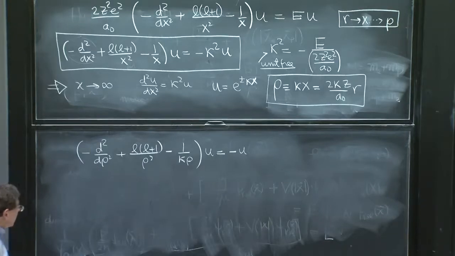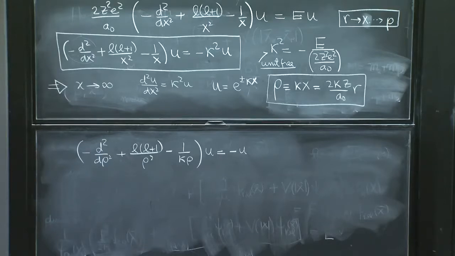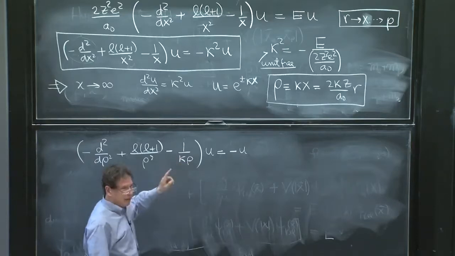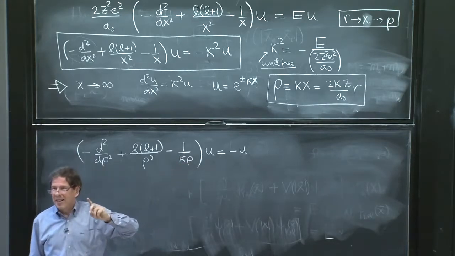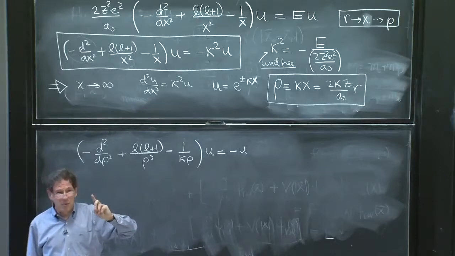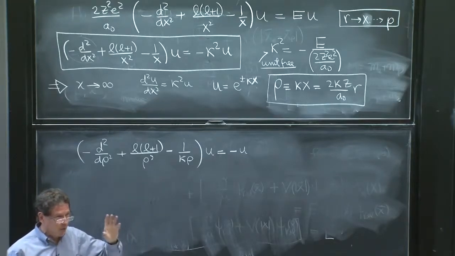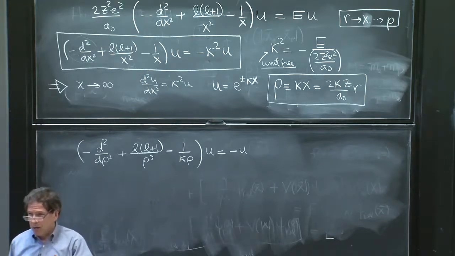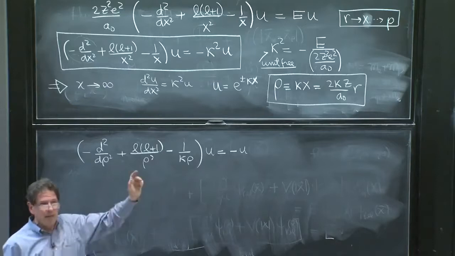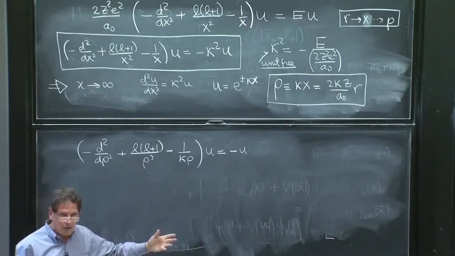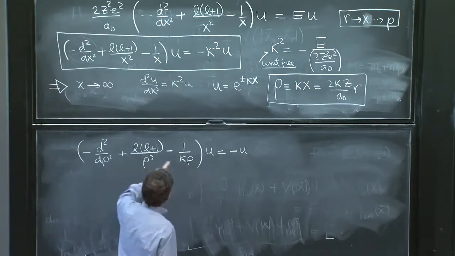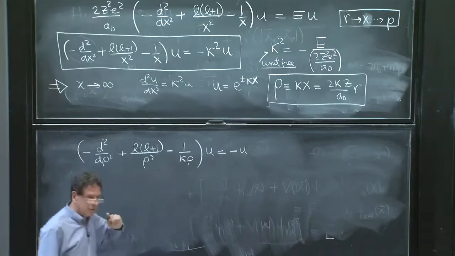It's kind of suggestive. The kappa has almost disappeared from everywhere, but it better not disappear from everywhere. If it had disappeared from everywhere, we would have been in trouble, because the equation would not have fixed the energy. You see, we're hoping that the differential equation will have, as usual, solutions for some values of the energy and for the others not. So the energy better not disappear. It came close to disappearing, the kappa, but it's still here, so we're still OK.